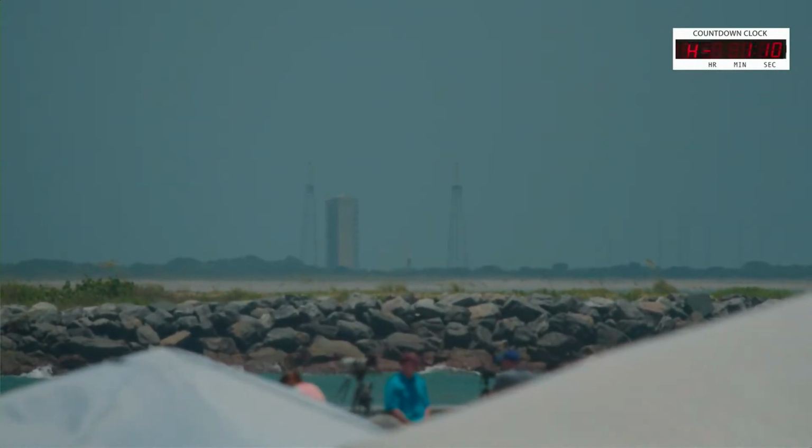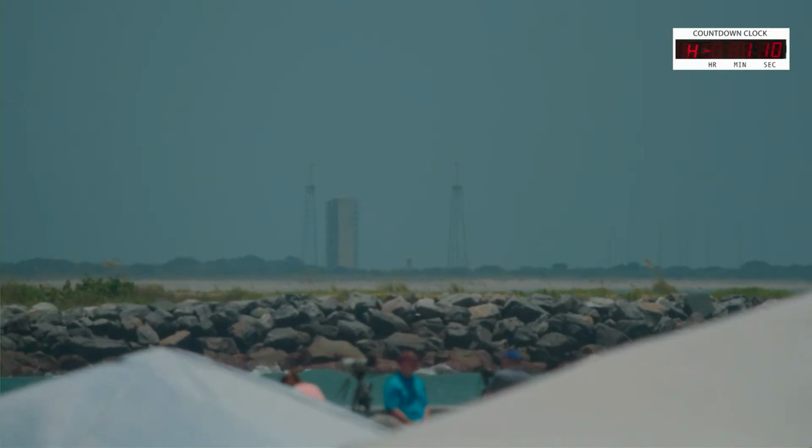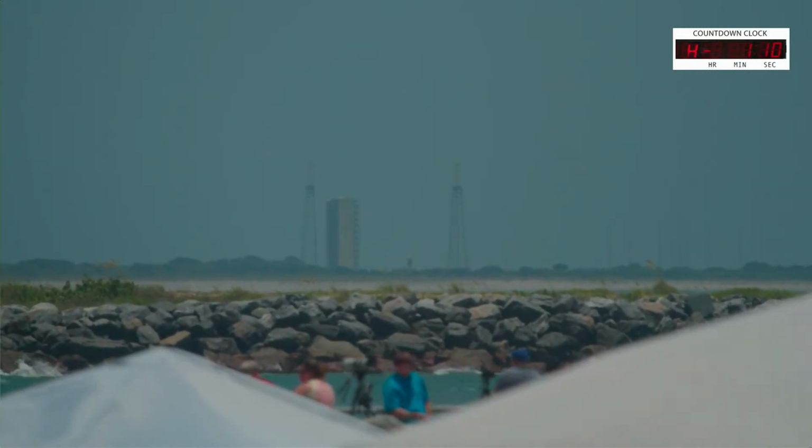To the left of the rocket is the large mobile service gantry that's used for some missions at pad 46 to stack different components of the rocket before launch. Astra does not use that facility. It brings in its equipment in its own trailers and sets them up independent of the mobile service gantry. You can also see some photographers and spectators gathered on Jetty Park's pier to get a view of today's launch.